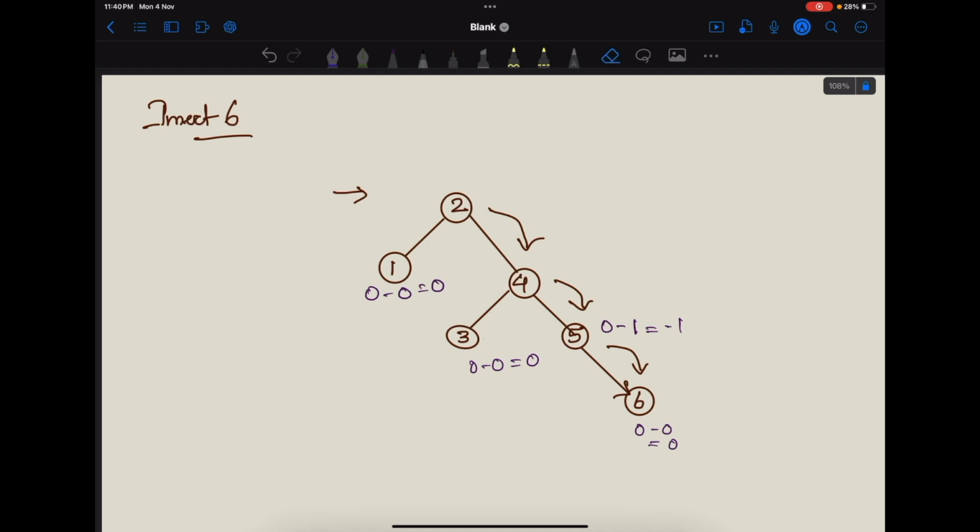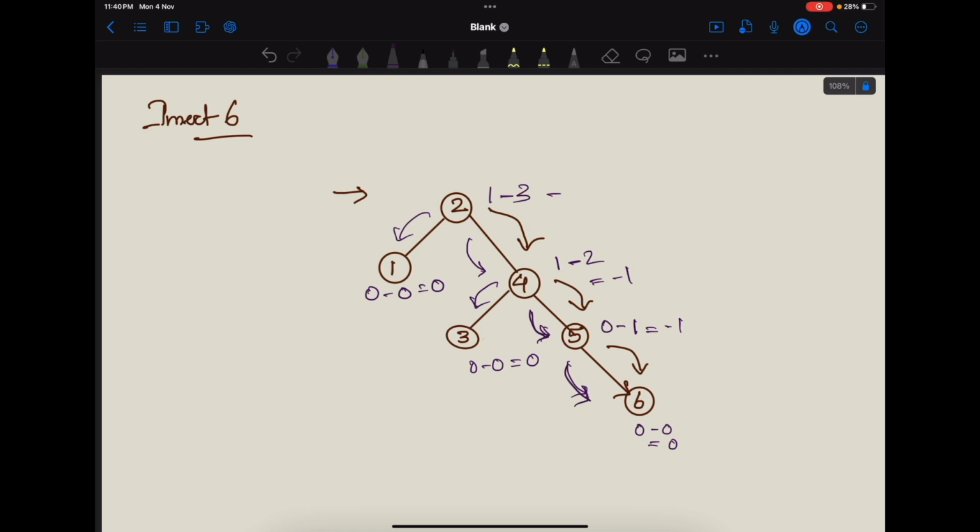And for 4 there is only 1 on the left, so 1 minus 2 on the right, so the answer is minus 1. It is one level higher than the left. And for 2, here you have to take the left hand side value, which is 1, so 1 minus, and on the right hand side we have 1 level, 2 level, 3 level, so the answer is 3.